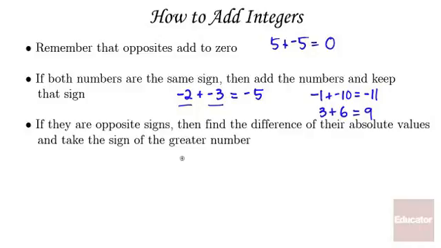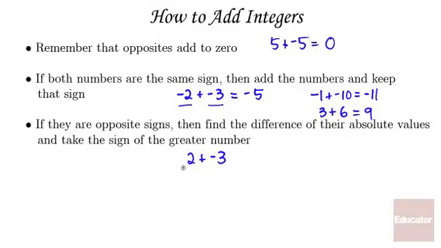So if I have 2 plus a -3, now this one I know is a positive number. As long as integers can only be positive or negative, and there's no negative sign here, I know it's positive. Okay, so it's positive 2 plus a negative 3. Now, since they're opposites, what I'm going to do is take the absolute value of both numbers.